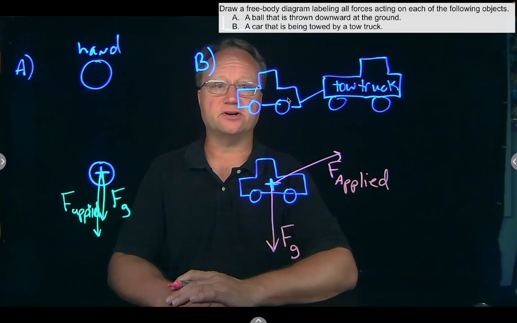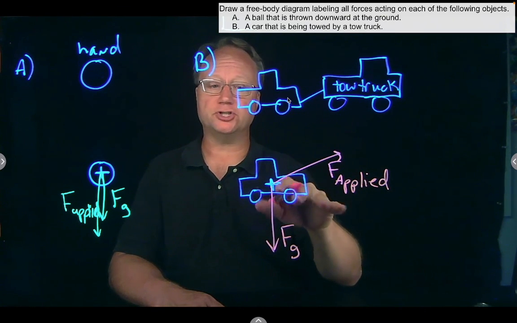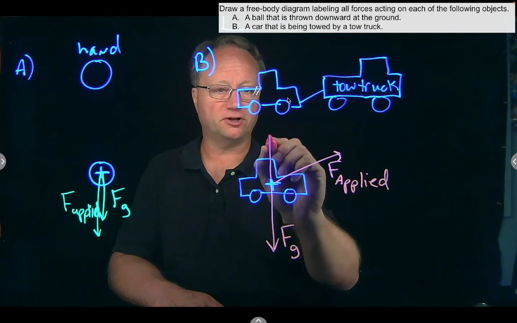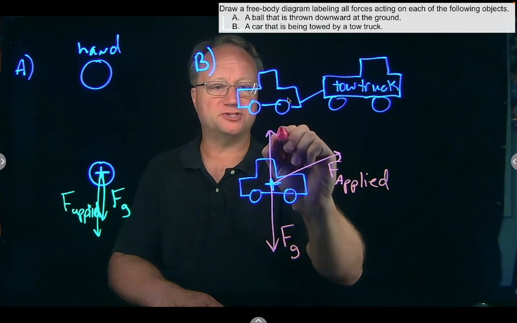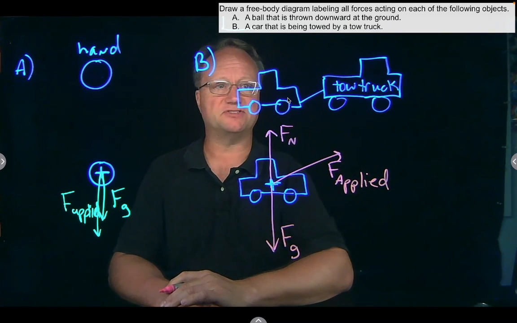Now the other thing that's in contact with the car would be the ground. The ground is doing two things. It is supporting the car to keep the car from falling. And so that support force would be the normal force, F sub N.